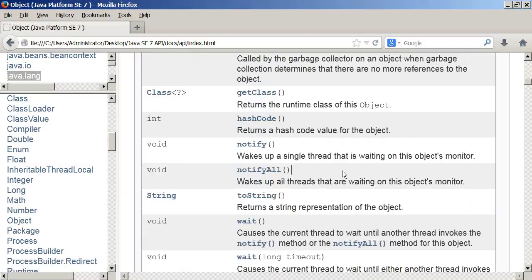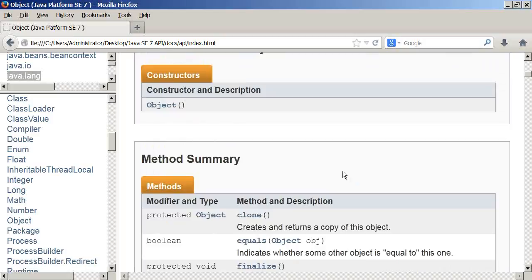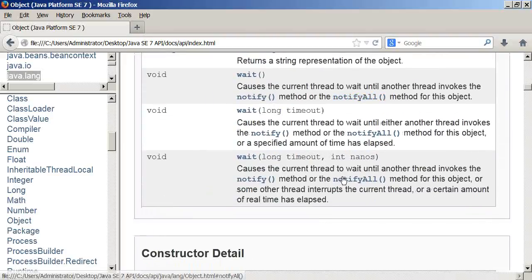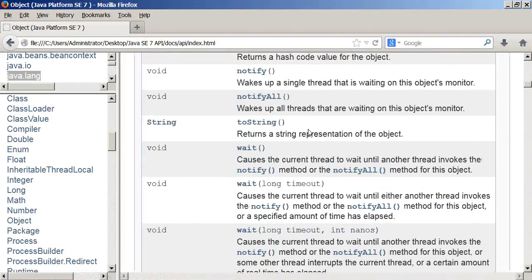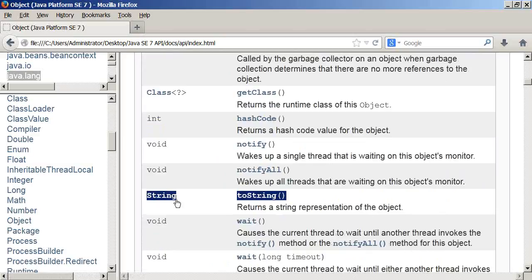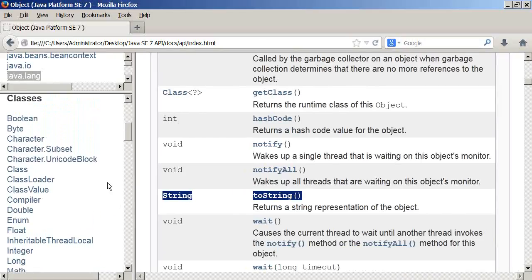Because these are the methods present in the object class, and I'm saying each and every class is a child class of the object class, you are absolutely free to override all the methods. But it's not recommended to override all of them. In most cases we will be overriding the toString method, the equals method, and the hashCode method. Most often we will override the toString method. In some cases we override the equals method and hashCode method. There is a special scenario for when to override equals and hashCode.